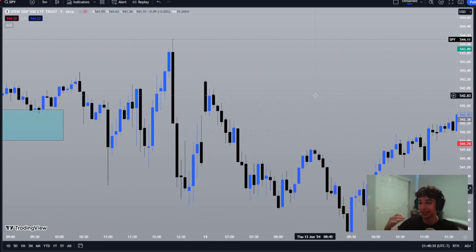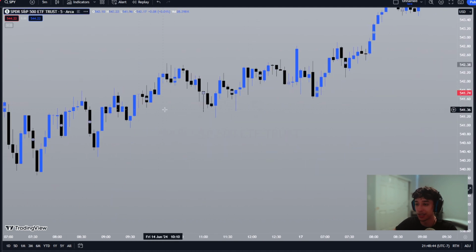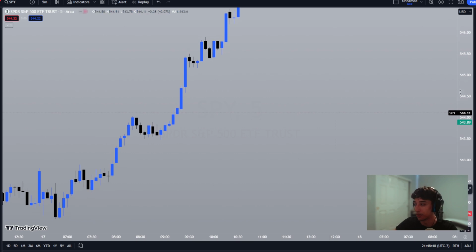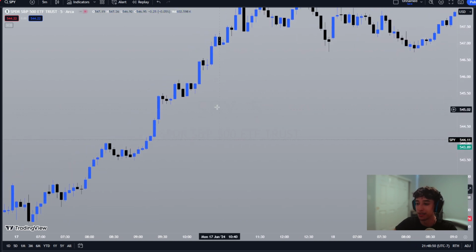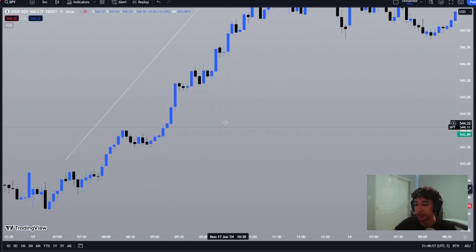Now there are going to be instances where you have a fair value gap with another fair value gap right above it, with another gap above it, so it's just stacking and stacking. That's typically what you want to avoid. You don't want to take any trades off of that, and I'm going to show you an example and why it's not something you want to bother with. Right here, we have a huge push to the upside. Looking at the 5-minute, obviously this does not look appealing to take trades off of.